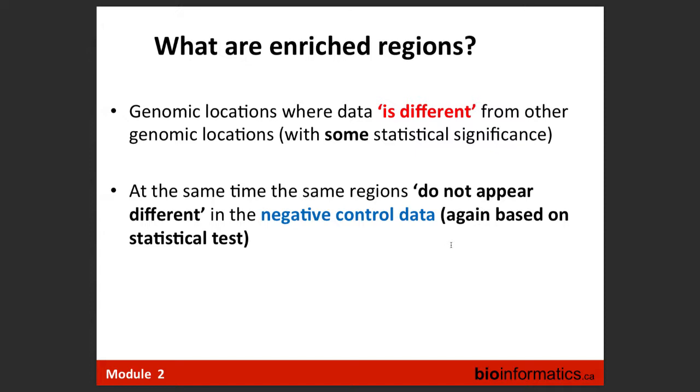So the first one: locations which are different from others in the genome. However, now we have a control. Almost every IP experiment is required to have a control now, and typically it's a DNA input control, where we sequence reads which pass all steps of sequencing, library construction, and alignment, all steps the same, except using the antibody, right? That's the only step which is omitted. So we have input, we have control, and we would like to see that those regions which are special in our IP are not special in the control. That's how we are looking at the data, and that's how peak calling algorithms, as they're still called, are essentially approaching the problem.